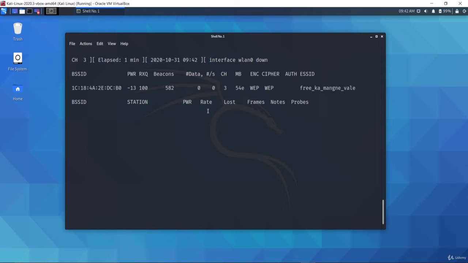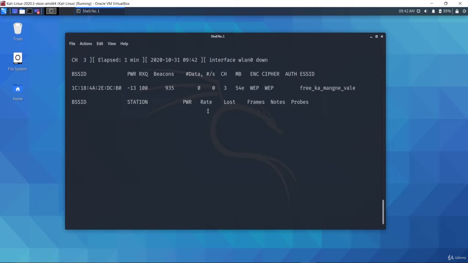Access points have a list of all the devices that are connected to them, and they can ignore any packet that comes from a device that is not connected. If a device that doesn't have any key tries to send a packet to the router, it will just ignore all the packets and won't even try to see what is inside. Before we can inject packets into a router, we have to authenticate ourselves with the router. So to do this, we are going to use the fake authentication method.